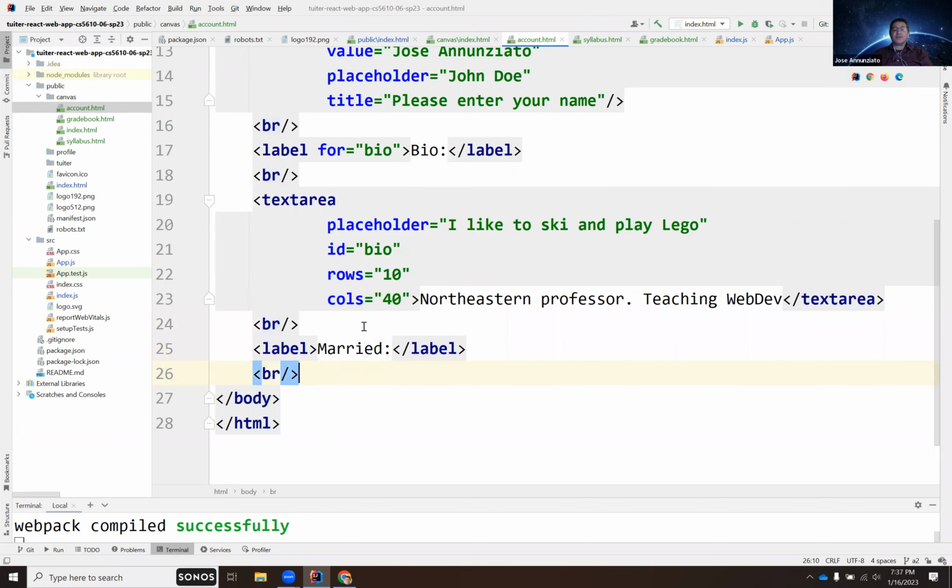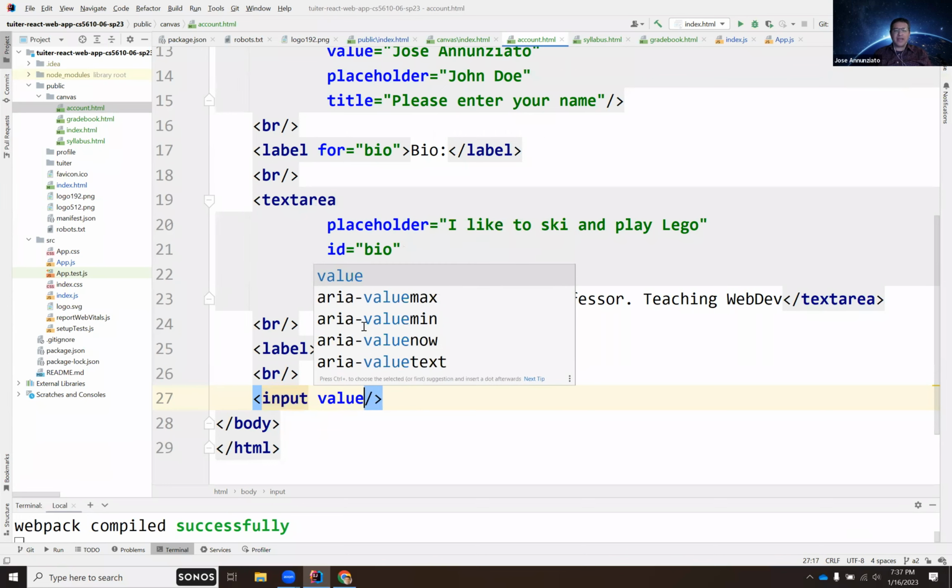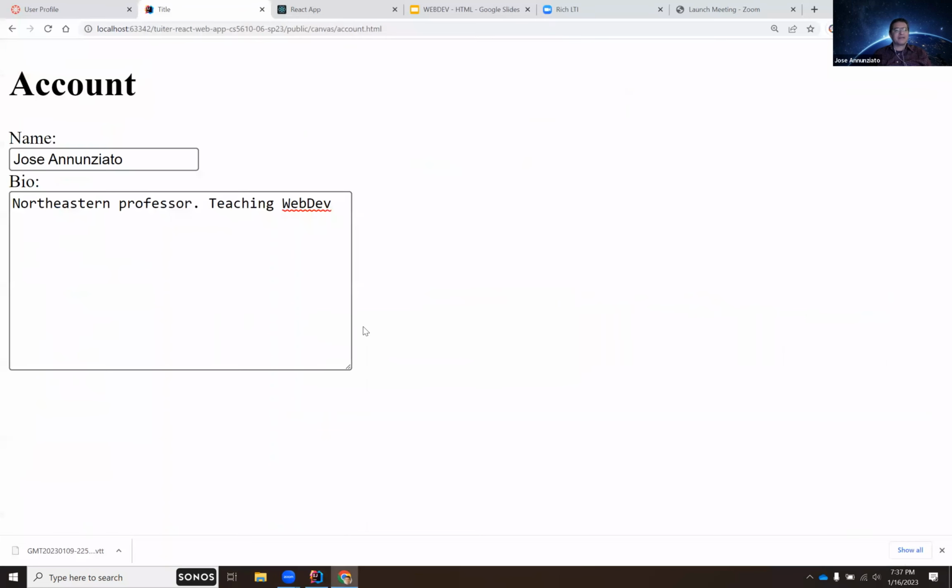And so this married could be answered in several ways, right? I could put an input field where you have a value of yes, no, like yes, right, something like that. A better way would be for us to restrict the options, right? Maybe either with radio buttons, or maybe a drop down, right?